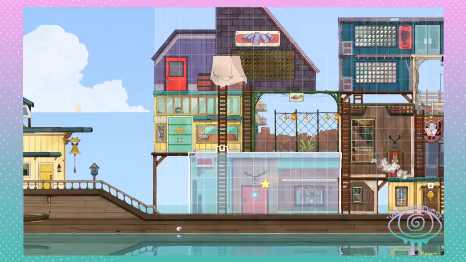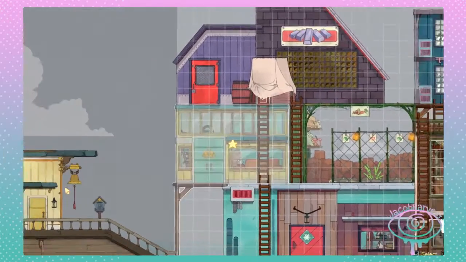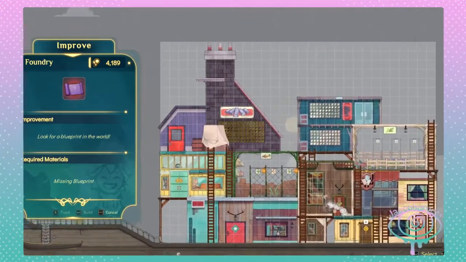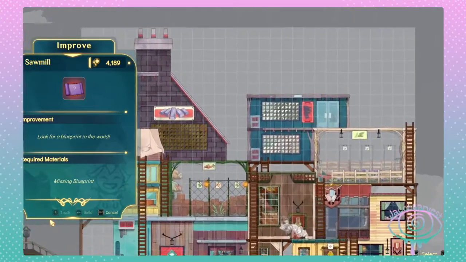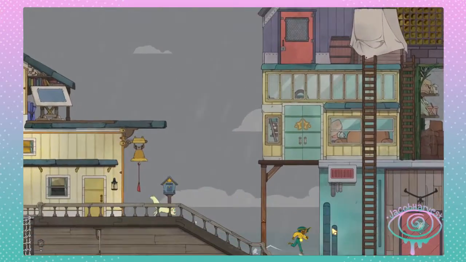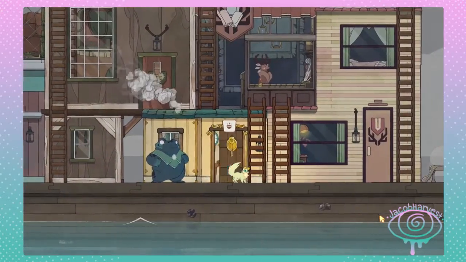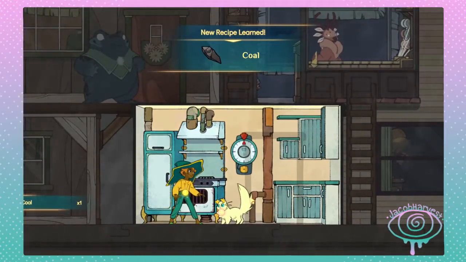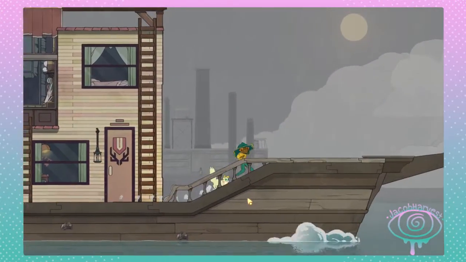Plastic. Fire Glow, I remember that. I don't know what Fire Glow is. I don't have the blueprints for this. I don't have the blueprints for that. What about the sawmill? Oh. It's raining. Oh, I can make coal, huh? It's like a factory plant.